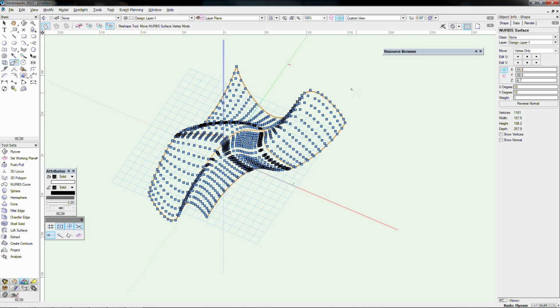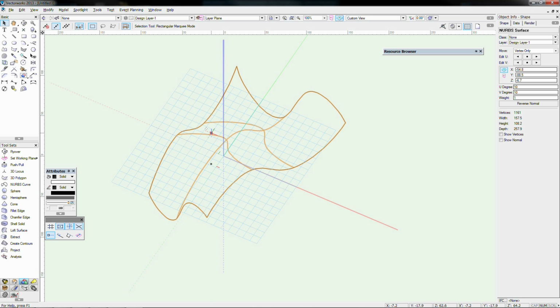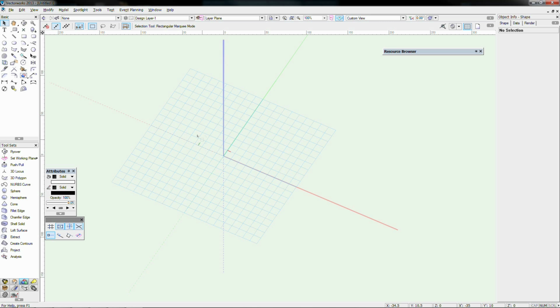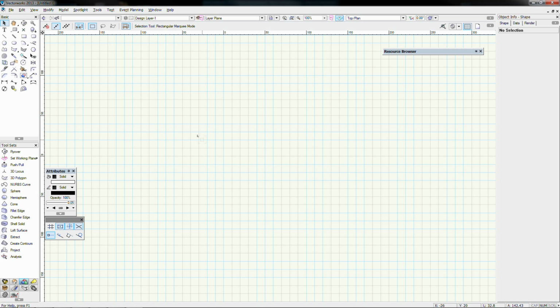Now, before I mentioned that there were a couple other techniques that were similar to lofting, there's actually 2. So while we're in this category, we may as well talk about them. Can't really hurt to, and you had to learn about them anyway. So I'm going to delete this, and I'm going to go back to a plan view. That's looking good. The 2 other kind of sister techniques of lofting, and one of them is very similar to lofting, and one of them is a little bit different but still follows some of the same principles. We're going to talk about extruding along a path, and we're going to talk about sweeping.